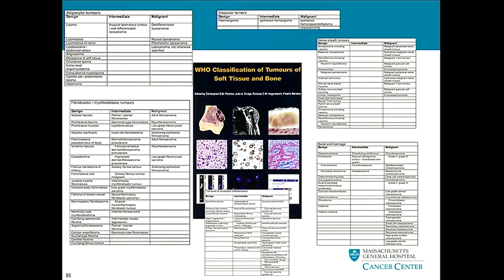As we move forward in the next 10 years, we're starting to look at subtypes of sarcomas rather than trying to lump all sarcomas together. We're looking at specific different diseases, which makes it very challenging from a drug development and clinical trial standpoint when you have a very rare disease — maybe 200 cases a year in the United States — and you have to develop a drug for that.